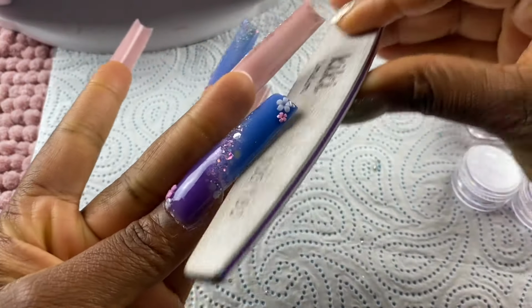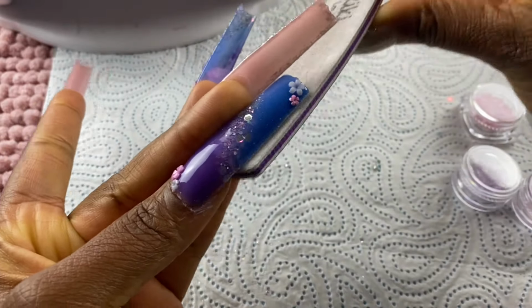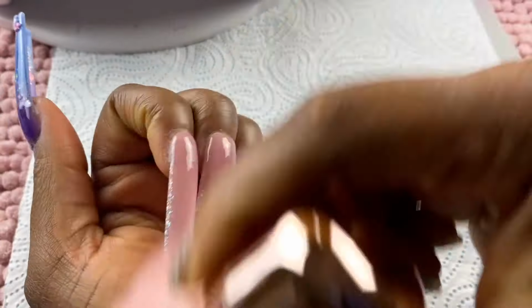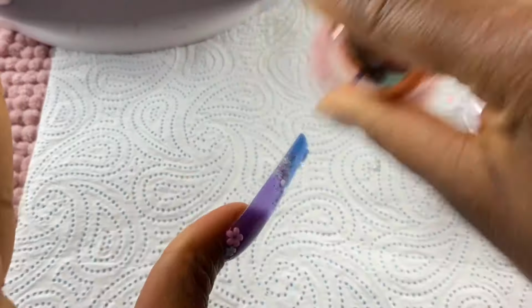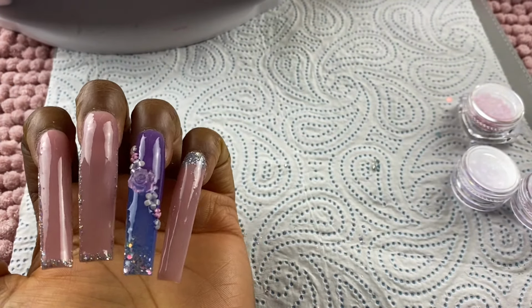So just before I finish off, I'm just going to file around the edges. As with base gel, they do cure and they can add a little bit of lumps and change the shape of your nails. So definitely grab your 180 file around those edges, file around the tip of the nail, dust away any excess. Add a little bit of isopropyl alcohol and clean up those nails.